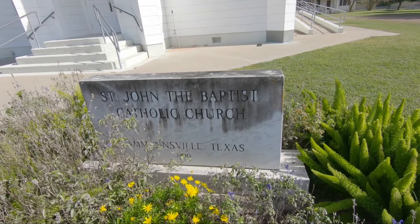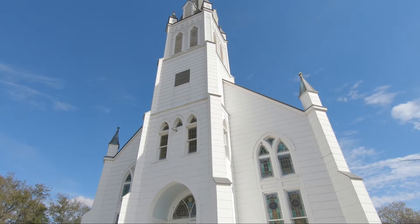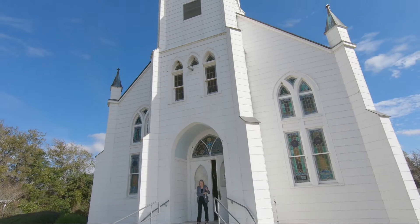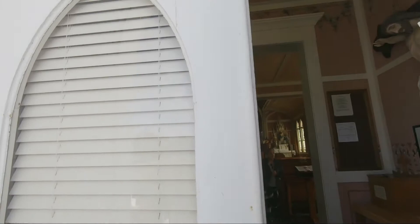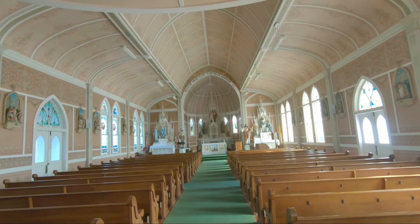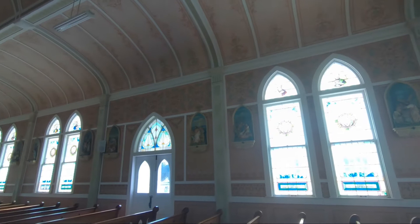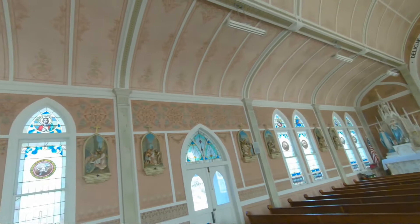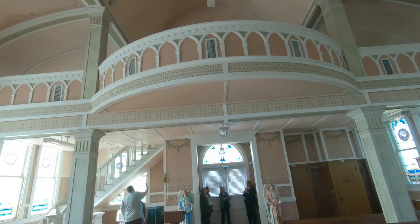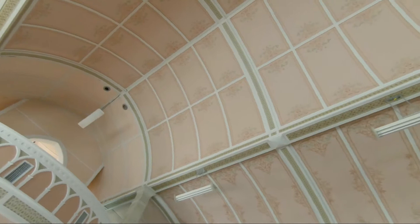Made it to the next painted church — St. John the Baptist Catholic Church in Ammansville, Texas, built in 1890. Look at that steeple — it's a beautiful church. I'm excited to get inside; I can already see there's a bunch of stained glass. Check out these old doors. So I'm going to be very quiet in here, but we can actually walk all the way inside this church, and you can just see how beautifully it's painted all through here, and the stained glass windows — wow. Look how beautiful this is, and it looks like we can even walk up into the balcony.